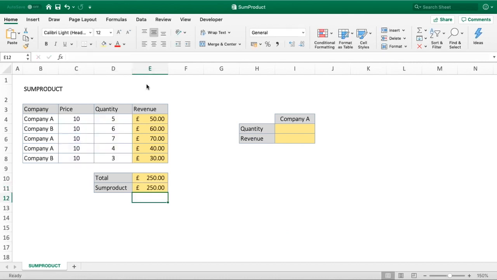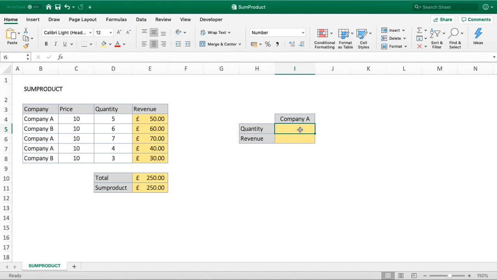So if we hit enter there, you can see we get exactly the same result, so no change there. But that's a straight example of how to get a basic total overall for that example. So moving forwards, the other benefit with using SUMPRODUCT is it allows us to use a logical expression. And by logical, it means apply some criteria. So rather than get the total overall, we can be specific, as per our example here, and just get the totals for company A and exclude company B.